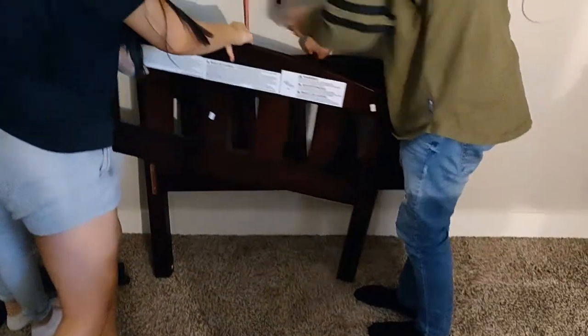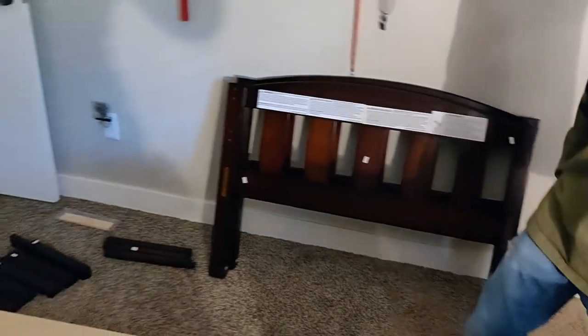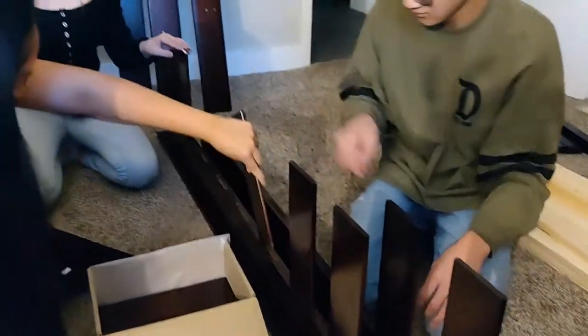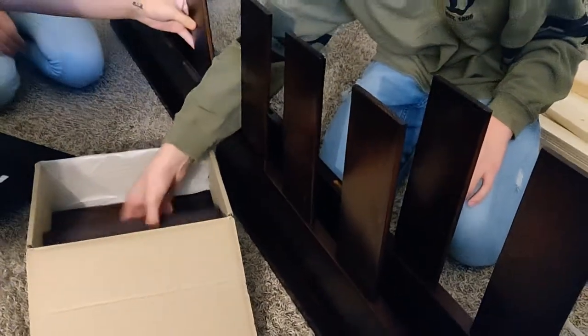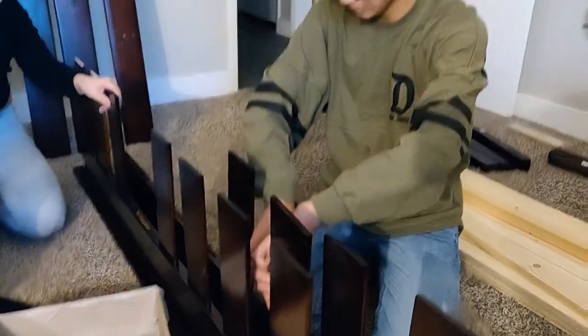All right, so we did the twin part of the bed, headboard and footboard. Now we are doing the full headboard and footboard. So now me and my lovely assistants are assembling the full part of the headboard and the footboard, and my handsome assistant.